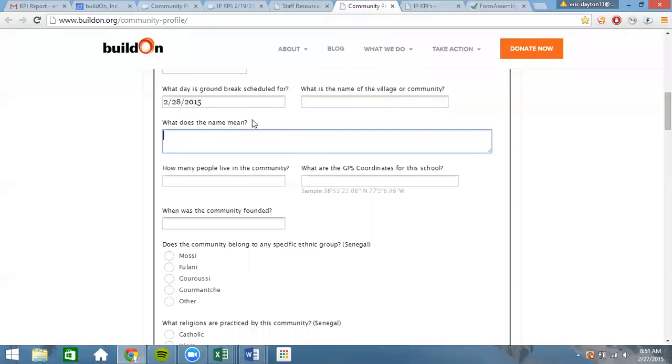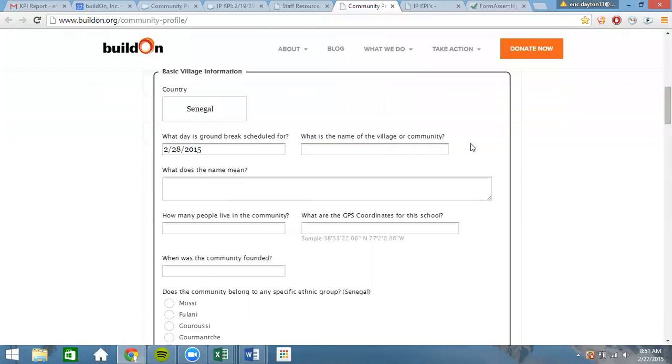Wait, hold on just a minute, Eric. One thing I want to clarify is that it's really important that you guys are thoughtful about the name, because it has to be spelled correctly. We can always go in and change it, but I know sometimes when we initially submit a profile and then when we start KPIs, the name of the village or the spelling sometimes changes dramatically. So whatever you enter here, it would be great if that's the actual spelling of the village and the actual name of the community. Thanks for clarifying, Roseanne.